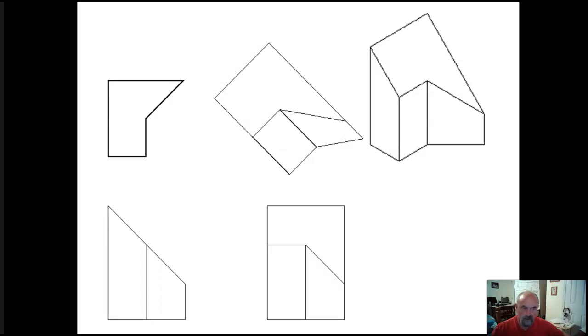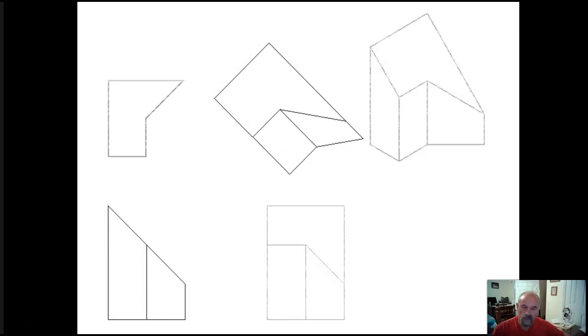So you then have the auxiliary view. This auxiliary view, as projected from the front view, shows the true size and true shape of one of the angled surfaces. The other two surfaces here and here are distorted. If a feature such as a hole were located on this surface, it could now be properly dimensioned.